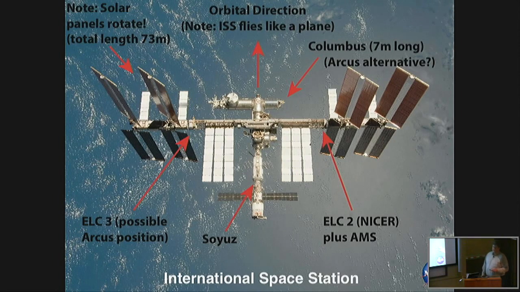This, by the way, just to give you an overview of where we are, this would be about where we'd be sitting. If you're familiar with NASA's NICER mission, it's sitting right about there as well. The AMS is sitting right there. You might think that you'd get great visibility from a position here or here, but it's important to remember that these solar panels actually move. So actually, we will never be looking in this direction. We'd always be looking up this way.